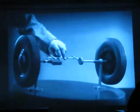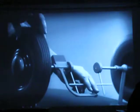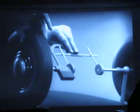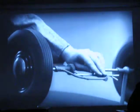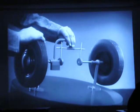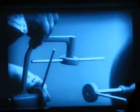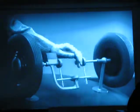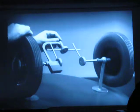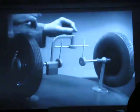This is fine, as long as both wheels are able to turn at the same speed. But let's see what happens when we go around the corner. With this arrangement, we cannot drive one wheel faster than the other. And if we stop one wheel, the other wheel won't budge. Let's put this bar on a pivot so that it can swing in either direction. Now, the bar can still turn both wheels at the same speed. And because it pivots, it lets one wheel turn even when the other is stopped.